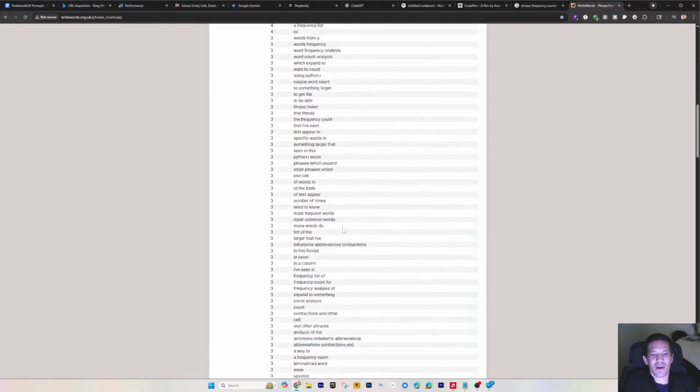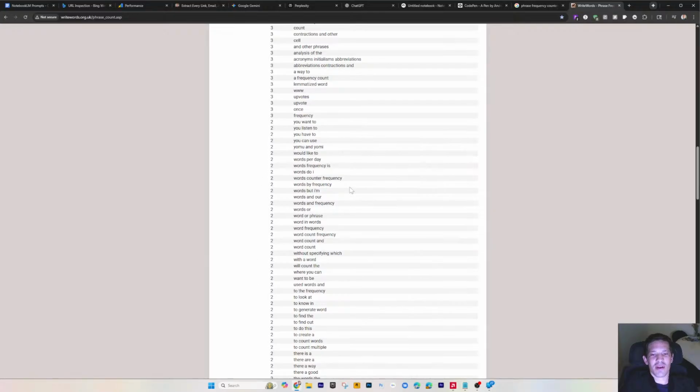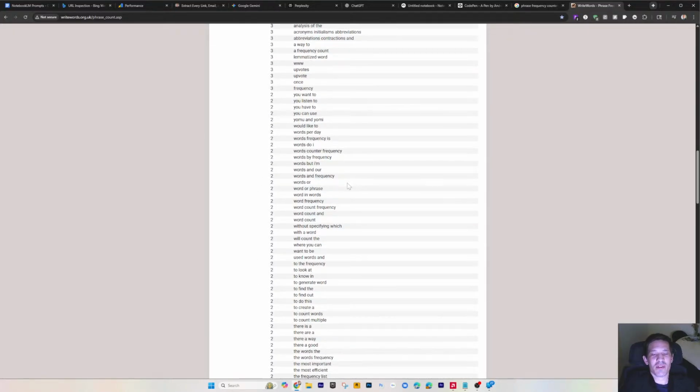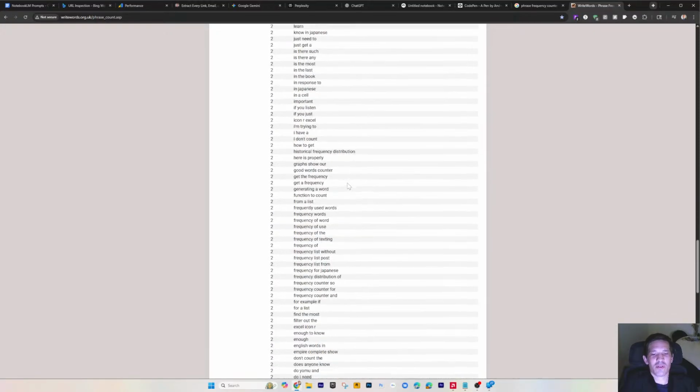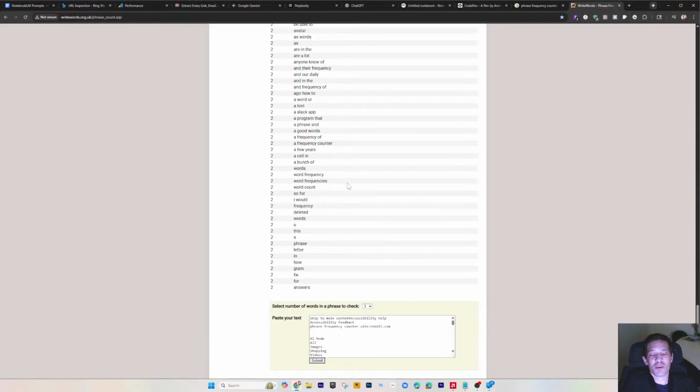I think there are enough reasons why I'm annoyed with using this tool that it's worth building out my own version. I don't know how popular this phrase frequency counter is, but there's a chance I could build one that's better than what already exists out there, and maybe people would prefer mine. Anytime you can build a tool that's better than what already exists, that's a good opportunity, and I would recommend it.